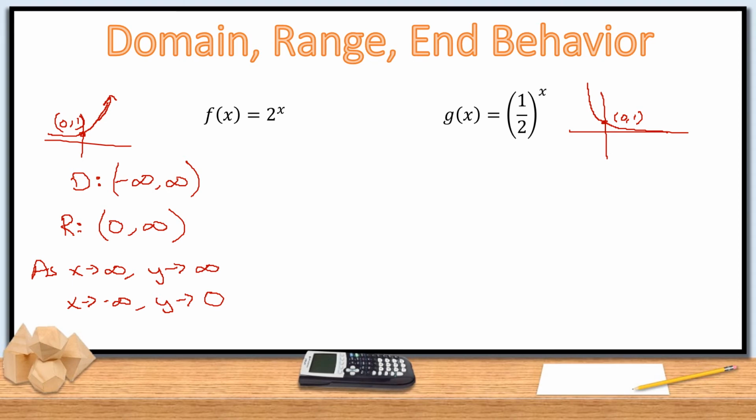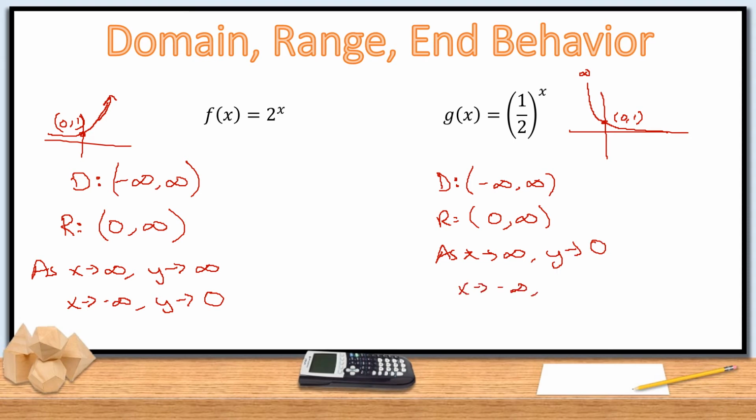For the exponential decay function, almost the exact same thing here. So minus infinity to infinity, range, we got 0 to positive infinity. So even though it's coming from the positive infinity side, it's coming down approaching 0. End behavior, as x approaches positive infinity, y approaches 0. So it's reversed from what we saw in the last one. Negative infinity, y approaches positive infinity. So as we move to the left, it goes up towards that positive infinity. That's it. I mean, you guys know how to do this. You should be very comfortable identifying things like domain, range, and end behavior.